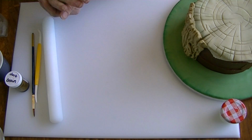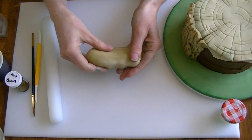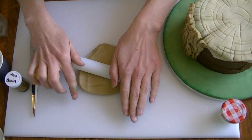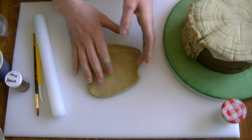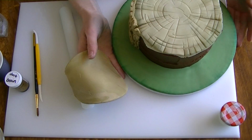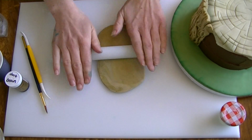So I'm going to take a small quantity of that and I'm just going to roll it out. Now it needs to be tall enough to go on the side of your cake, so I'm going to roll it out. I don't want it too thin and it doesn't really need to be too neat at the moment. I'm just going to put it against the side of my cake to see how it fits. It's a little bit taller than it needs to be, so I'm going to squash it and roll it out a little bit more.